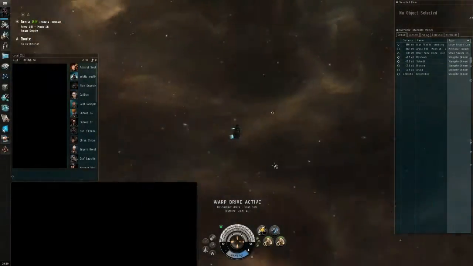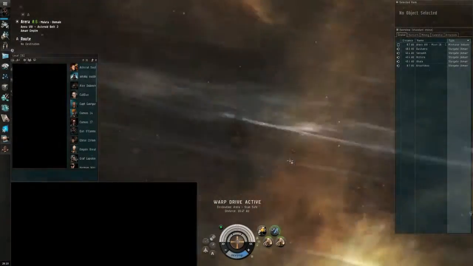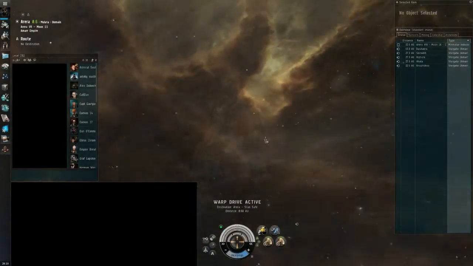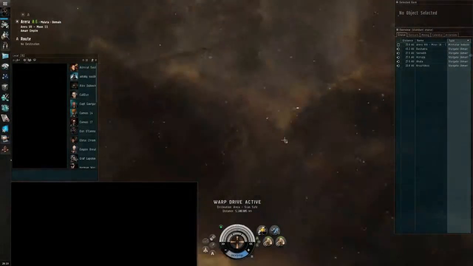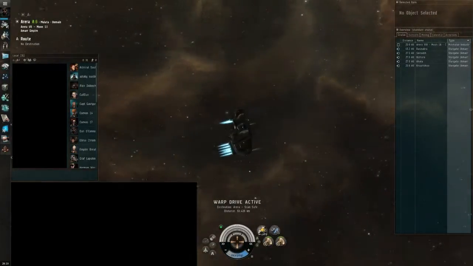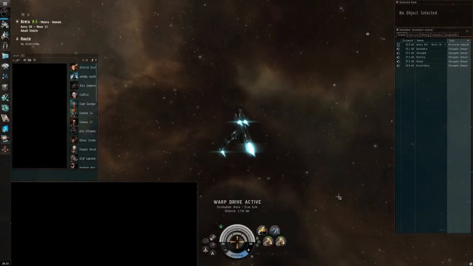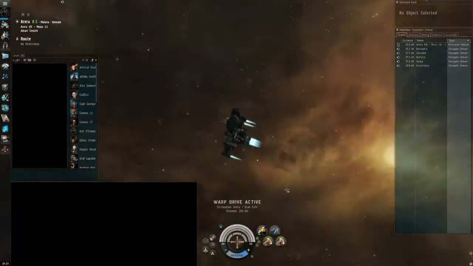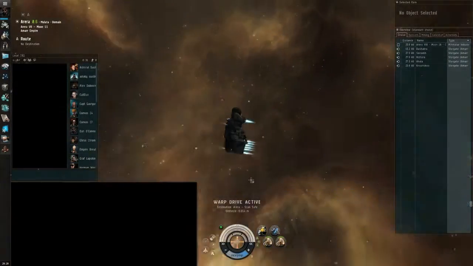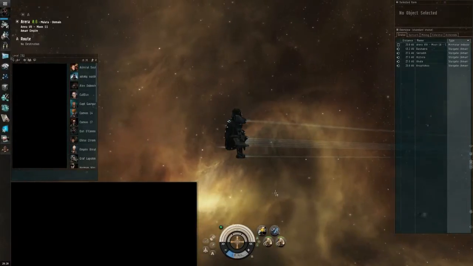I can also fly cloaked if I want to with this. See, there it is. But it's not really important to do this. So as you can see, we have 5 probes here, and we're going into Dead Space, and that's it. There's nothing else you have to do. You just sit here and you do your stuff. Okay, warp drive is inactive now.